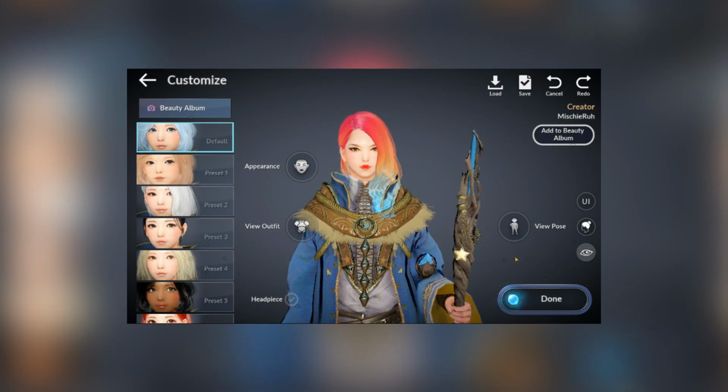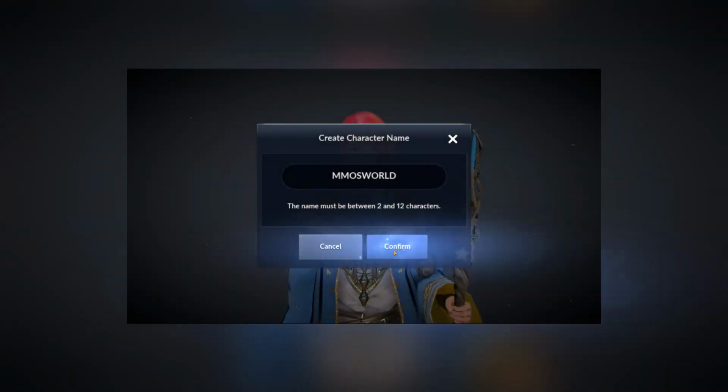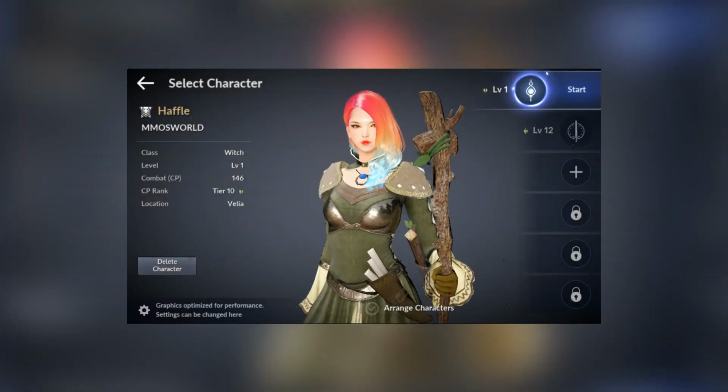Once you're done with that, just hit done. Enter a character name. My family name is already set, so I'm going to go with MMOSWORLD here, as usual. Hit enter and done. Again, I'm playing this through BlueStacks, which is an Android or iOS emulator for the PC.